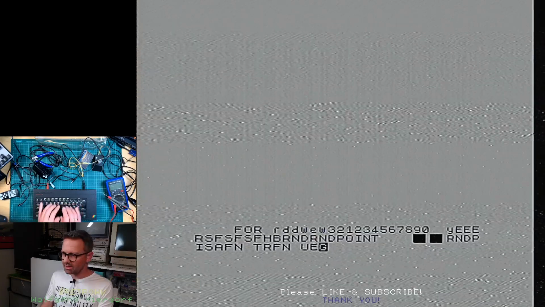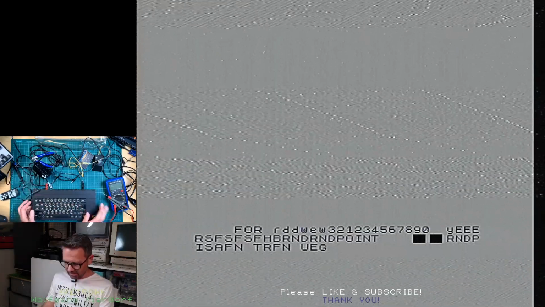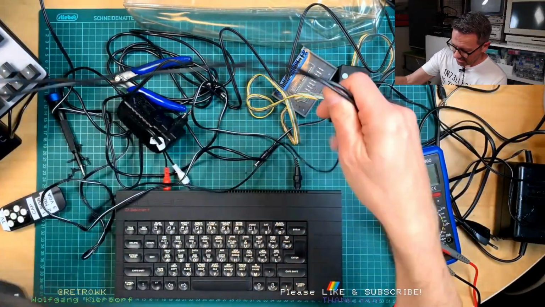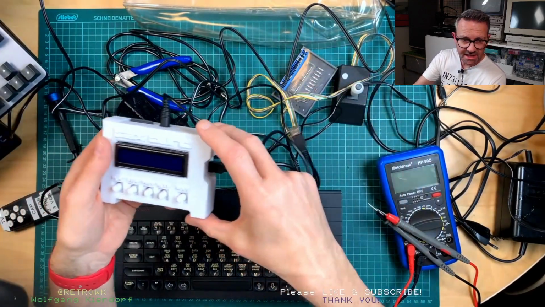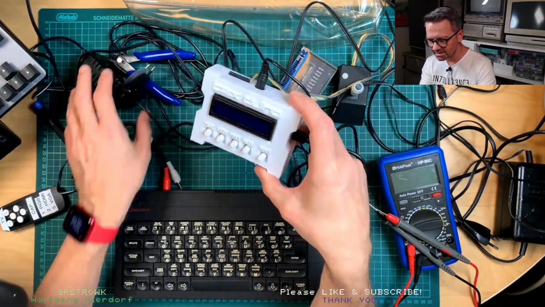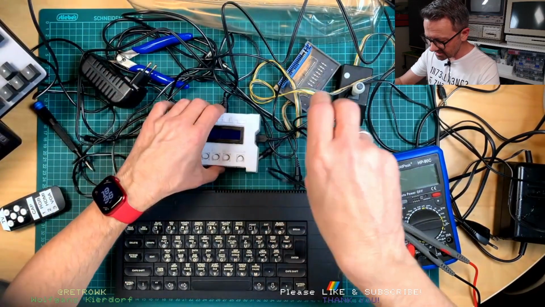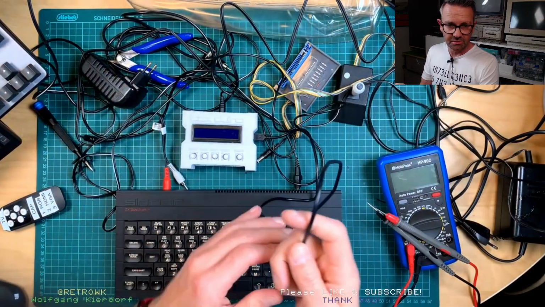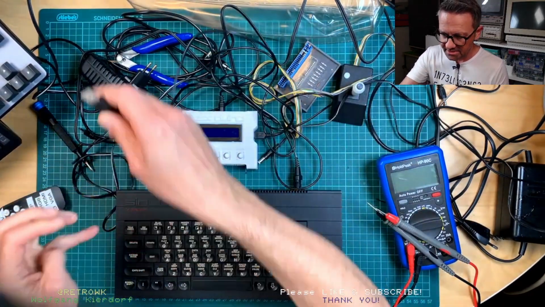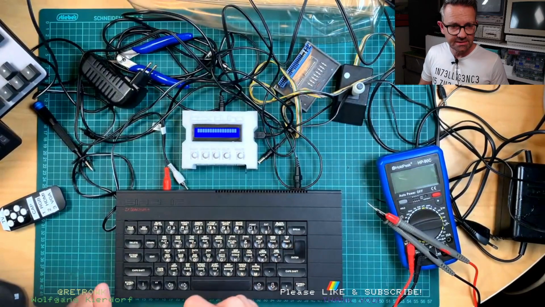I think this machine works pretty well. Nice. Why don't we grab a device I built, this one right here? This is a TZX Duino, and you can use this instead of a tape recorder to load games into the Spectrum and the MSX and all the other machines that have tapes, except for the Atari and the Commodore, because they have very specific non-audio standard tapes. So let's start this, and I built this myself.